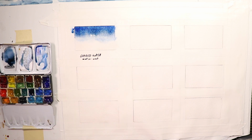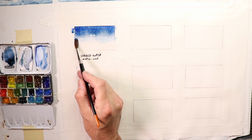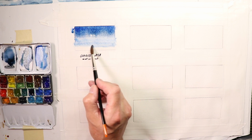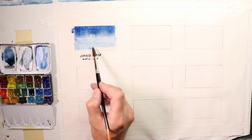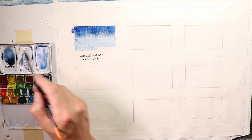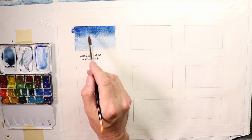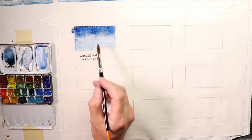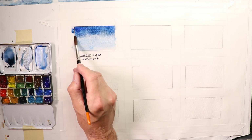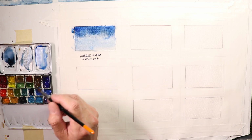We're just going to finish as we go down the page, down the paper, with some cerulean blue maybe. And you let the water do the work and the paint do the work and the paper. You're not really doing much work here. You're just having fun adding your mixtures of blue onto the paper. And that's all you do. Then you can leave a couple spots of white paper if you want. If not, you can go over that and just let the paper and the paint and the water do the work for you, and you get a nice graded wash.